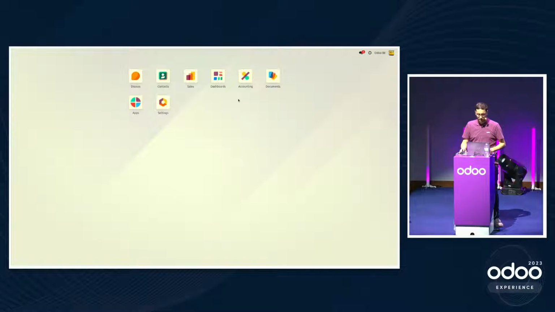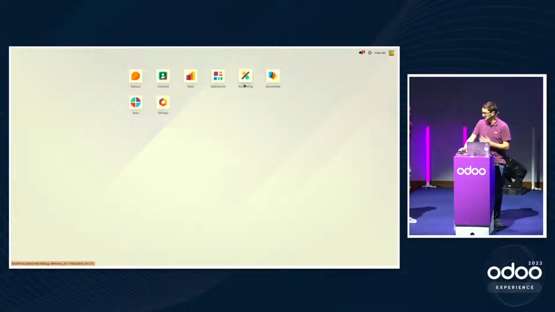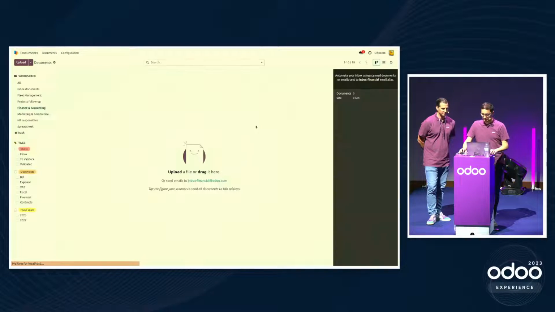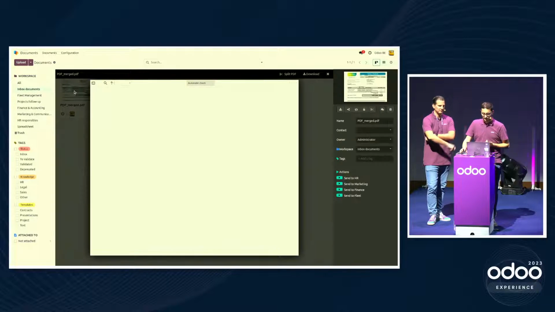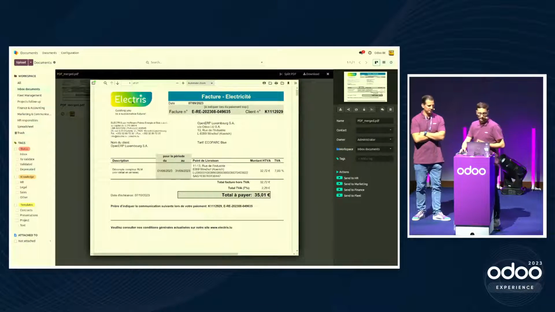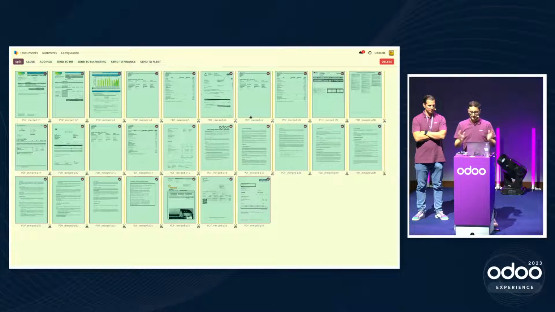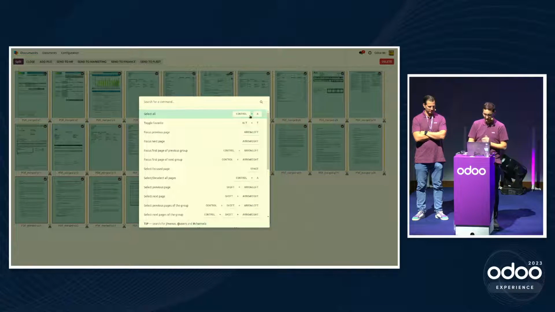Before jumping into the accounting application and seeing the email that I just sent, I will jump at first into my documents application, in which I will find here in my inbox a PDF file, a huge PDF file actually, with 27 pages. I can in one click split it, and we will find here all the pages from my file. I can use some shortcuts, as you can see here.